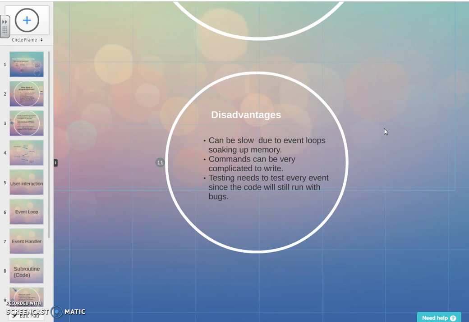Okay? So with event-driven programs, you need to go through and check every single event. And while that sounds like a pain now, by the time you've got dozens of events, it can be quite hard to work out what every event is, and that's why you get copies of programs that don't work when you do something or crash when you do something, because they've managed to miss that in testing.